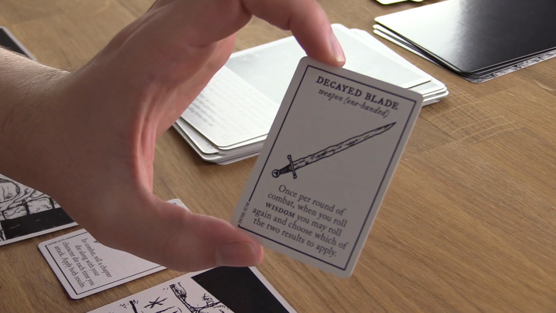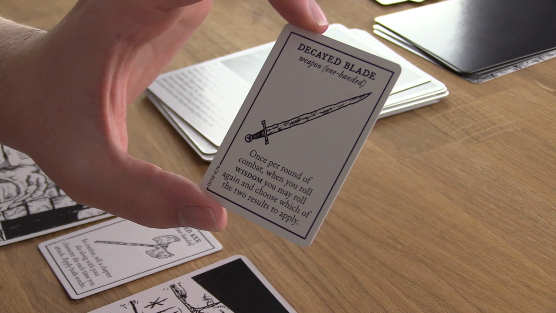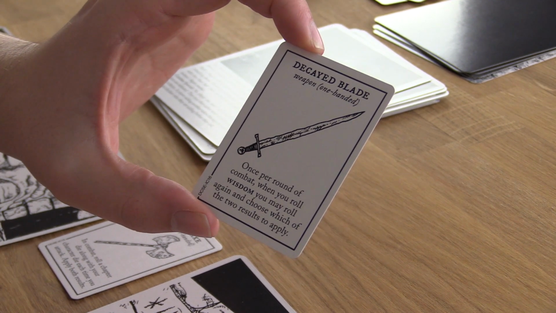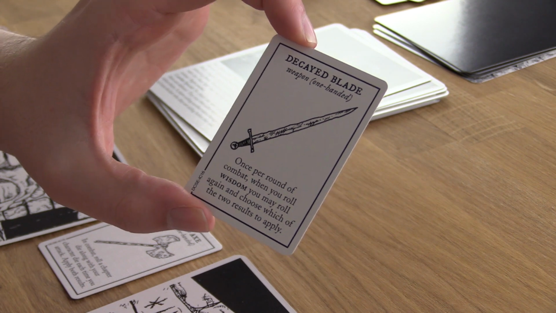We do get an item for defeating the wolves. We get the Decayed Blade, which is a one-handed weapon. So once per round of combat, when you roll Wisdom, you may roll again and choose which of the 2 results to apply. We're going to give that to the tanner, because they have a spare hand. So they're kind of turning into some kind of healing vanguard right now. End of that room, tanner has 6 health points, smith has 6 health points, and the cook has 6 health points. We're kind of all on even footing.